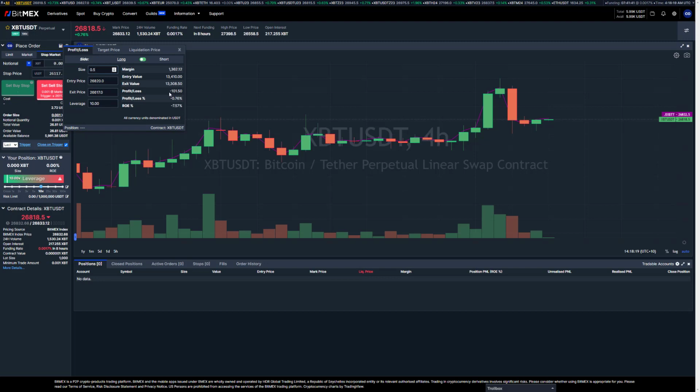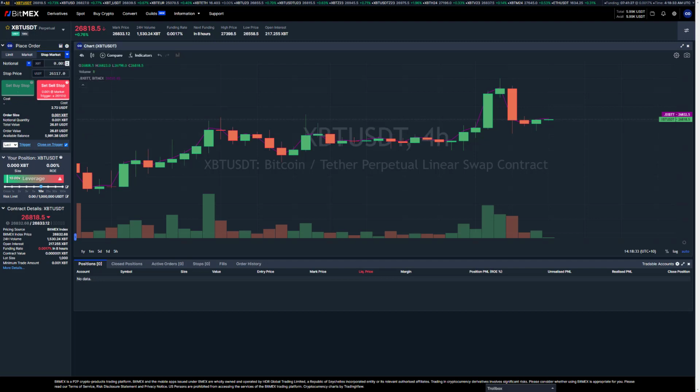So what I'm going to do is underneath my E equals, which is my entry, S equals, which is my stop loss, which I've already written down, I also have a little one that says size. In this case, 0.5 is what the size will be. Now what I go and do is I come to stop market, right? So I'm going to put 0.5. That is my position, the size of the position. I'm going to put in the level, 26,820. All right? So now I'm saying if it goes to that point, I want to be getting long half a Bitcoin at 26,820. I've already done the risk management. I'm comfortable with all of that.